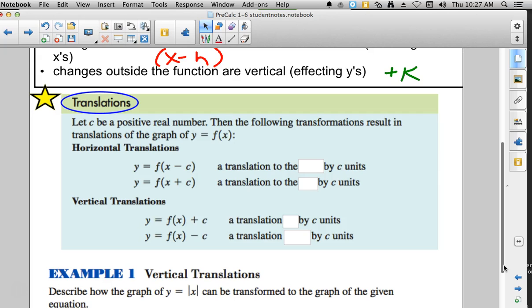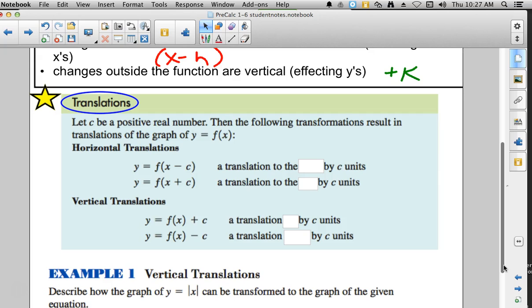If it is attached to the x coordinate. Notice they're not using H and K anymore. They can use whatever letter they want to use. We have to remember that x responds differently to translations than y does. So when we look at this, this is actually the opposite of what we would think.